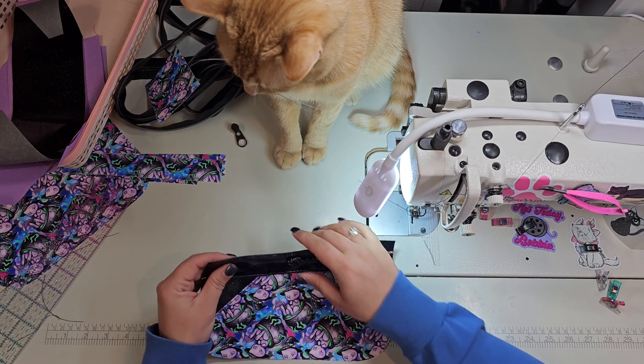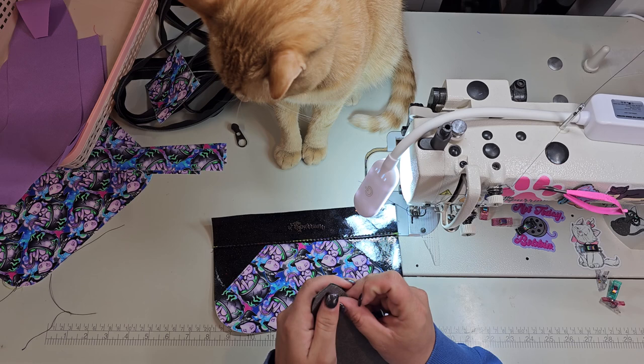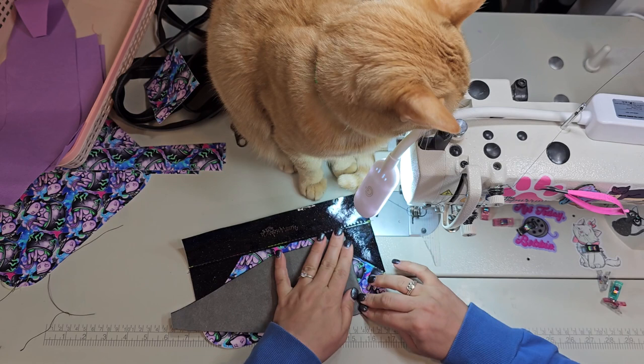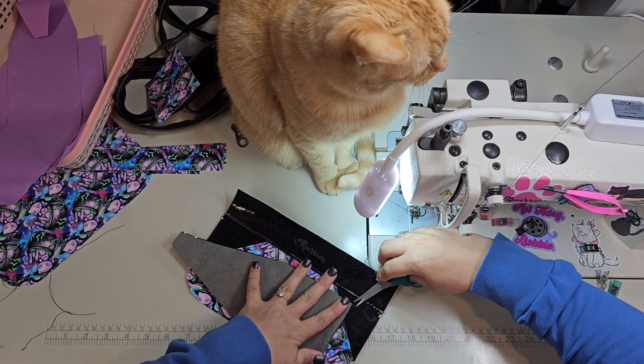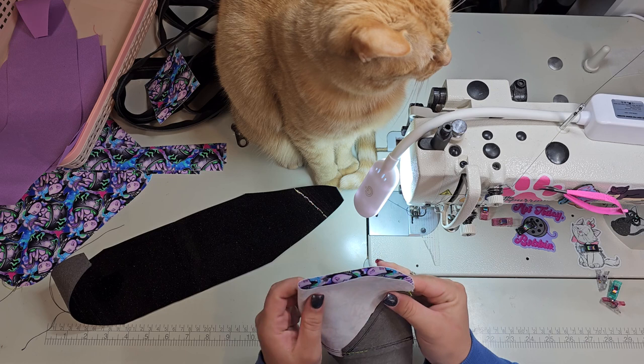Alright, so nameplate is on there. So now what we're going to do is we're going to take our gusset and we're going to mark our centers. Which is something that I definitely could have done when I cut this out, but I didn't. Alright, and then we'll need to mark our center on this piece as well.